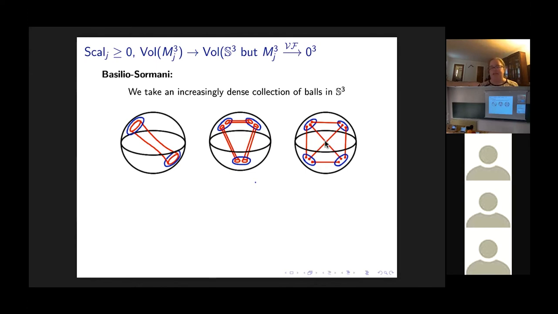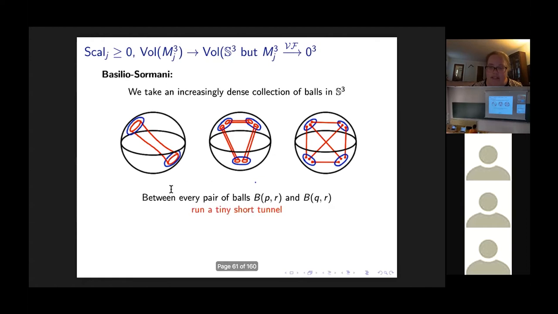Now, imagine that these tunnels are short, though, okay? So if you imagine that these tunnels are short, I just drew long lines because it's easier to see what's going on here. Then every single pair of points has a tiny short tunnel between every single ball, and we ensure the total volume of the tunnels goes to 0. Then those tunnels are not contributing to the intrinsic flat limit. The Gromov-Hausdorff limit will be what? What do you think it would be?